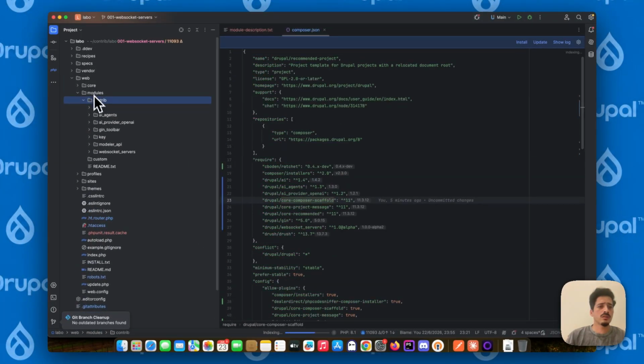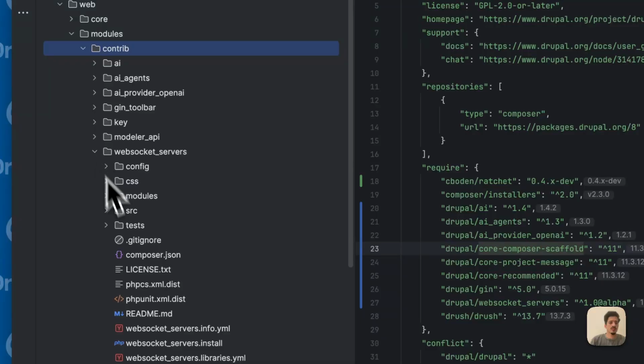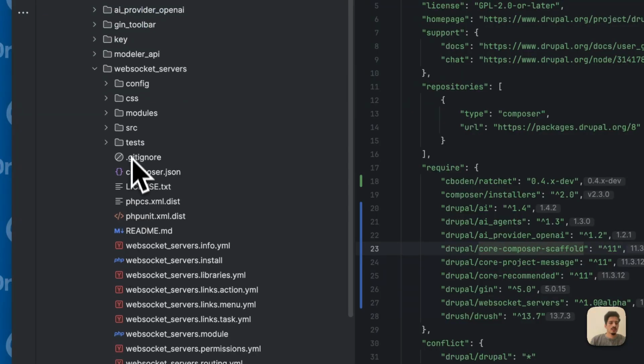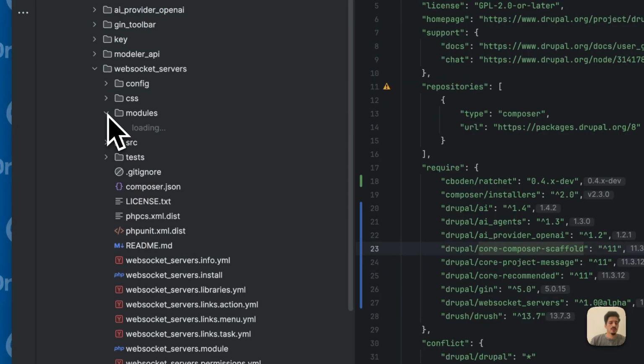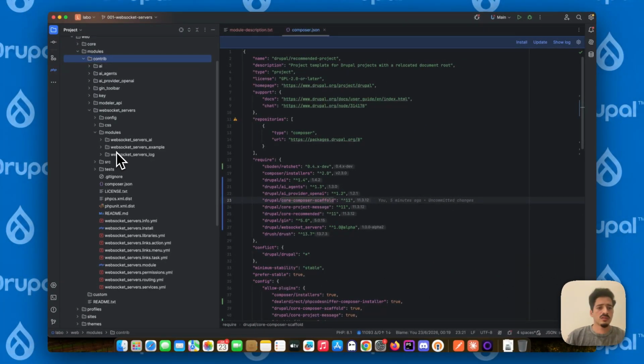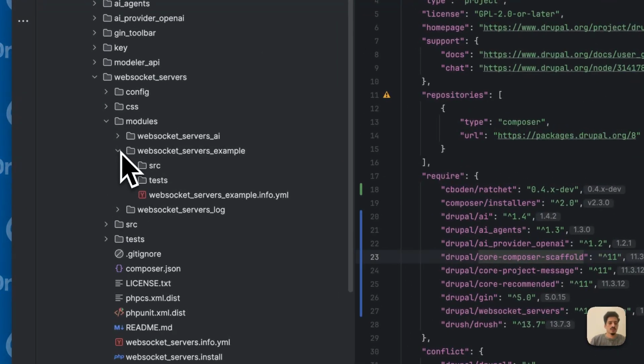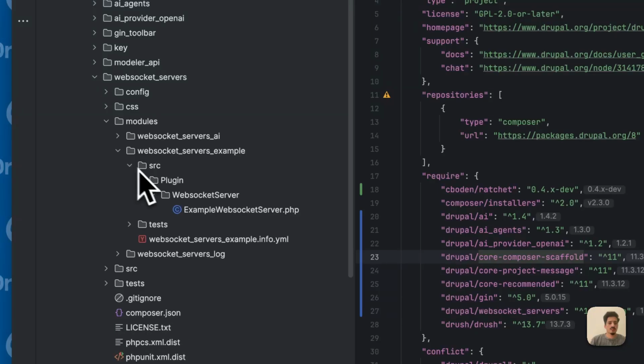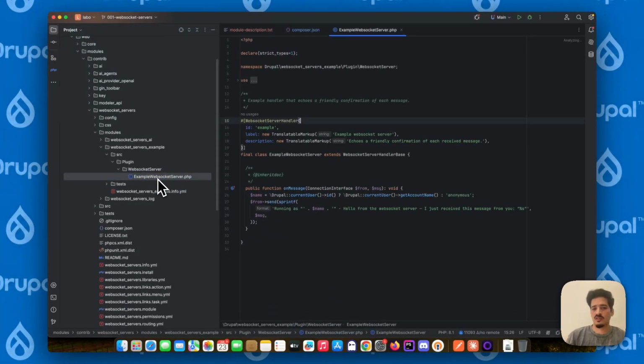In the source code, in the contrib directory I have my WebSocket servers module, and in the submodules list I have WebSocket servers example. In source plugin WebSocket servers, I have this class ExampleWebSocketServer. This is my plugin implementation.